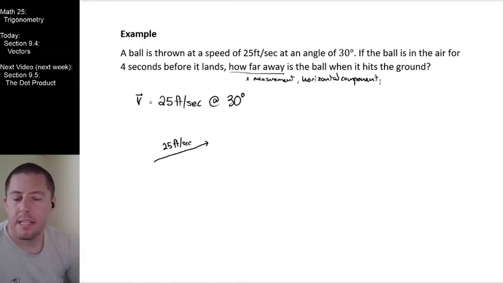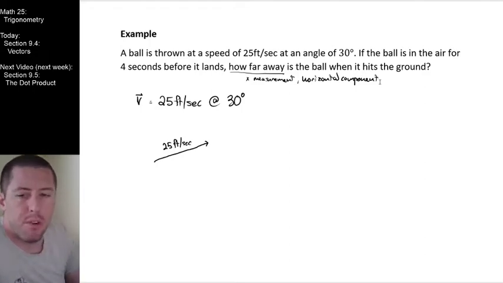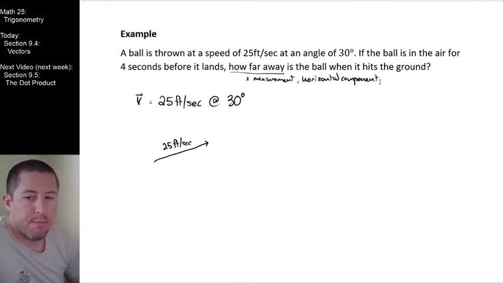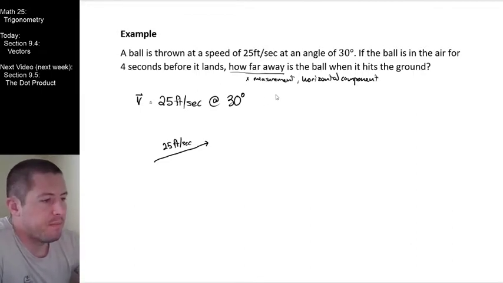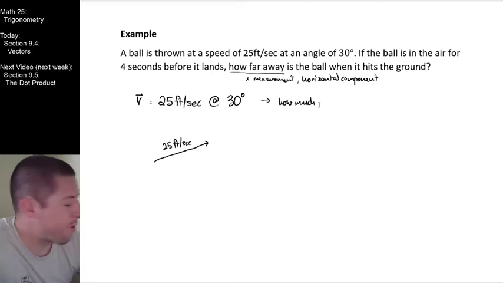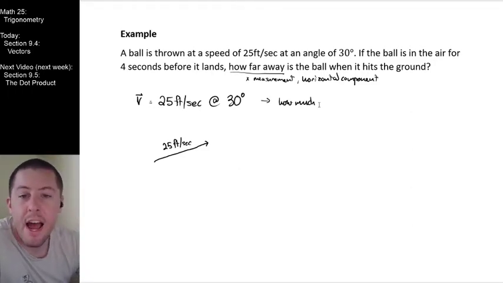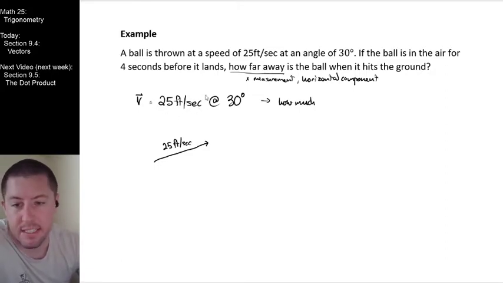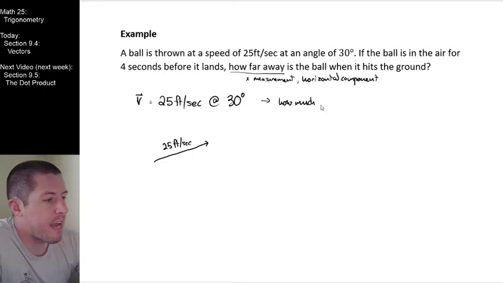So what that says to me is that even though we threw this ball at 25 feet per second at an angle of 30 degrees, what I'm much more interested in is how much of this motion is in the x direction. Now, I just said an important kind of wrong thing right there. I said how much of this motion or distance is in the x direction, but we were given a velocity vector right here. So maybe let's ask how much of this velocity is in the x direction.